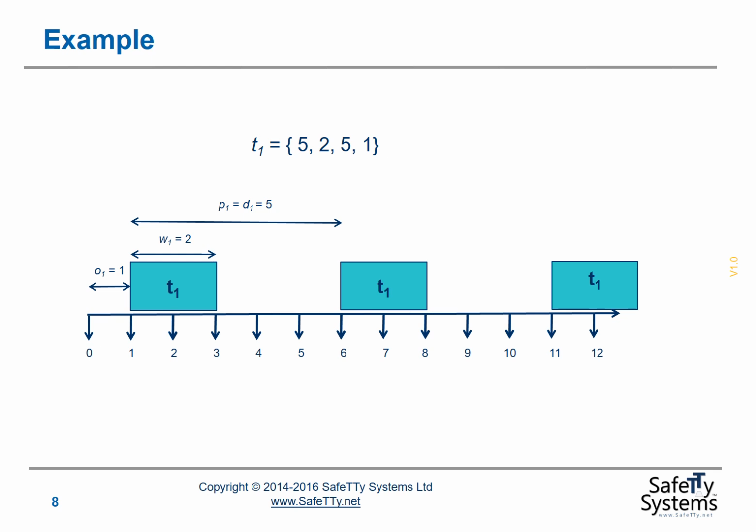So here's one simple example. We have a representation of a task where the period is set equal to the deadline of, in this case, 5 ticks. We've got a worst case execution time in this example of 2 ticks. We've got an offset of 1 tick in this particular example. We'll come back to this representation of tasks a couple of times during the course.